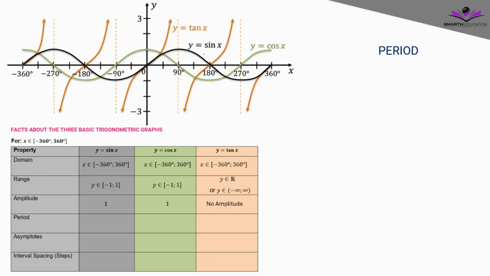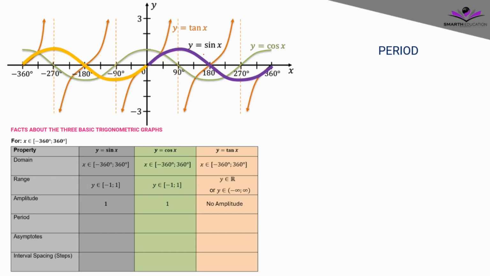Let's look at the graph of y = sin x. How many degrees are needed for this function to complete a cycle? Let's check this. The black graph, I'll highlight the first cycle. That's a complete cycle, from negative 360 to 0. So how many degrees are needed there? 360. Then the graph will repeat itself like this for another 360. So the graph repeats itself every 360 degrees. The period for y = sin x is 360 degrees.